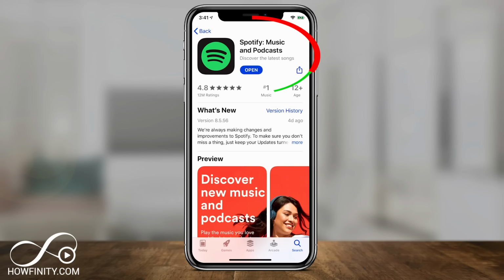We'll start here on the mobile app since most people use Spotify on mobile. And towards the end of the video, I'll show you the desktop app too. But they all sync up together. So on your account, whatever you do on mobile will show up on the desktop. So download and open the app.